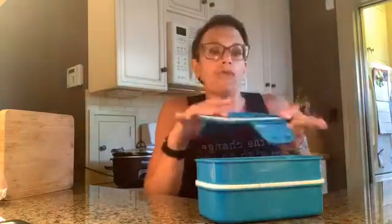So you take your lid off, and it used to have silverware here. I don't know where they are at this moment. But your first compartment has 2 slots, so you could put something on each side. Like this could maybe be a wrap, like a lettuce wrap, and maybe some hummus. And then you had a second one that was a little bit shallower, so sometimes I'd put a napkin here, and here I'd put some berries. And then on the very bottom, this would come off, and you could put a larger item as well. So this is one version of it.